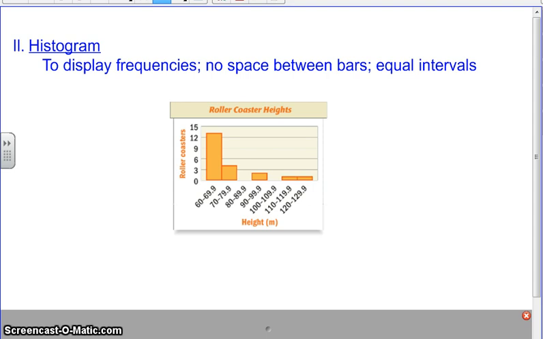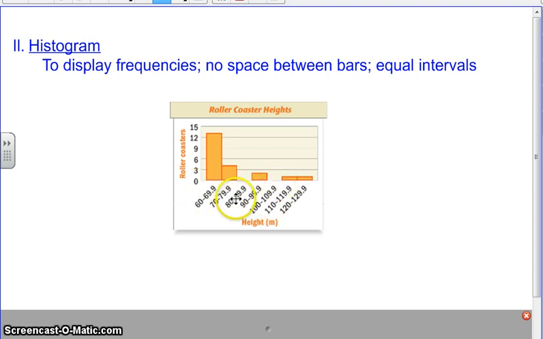And here are these different heights. Why do I see a gap here? I thought there were supposed to be no gaps in histograms. Do you know why, Emily? Because there was no data. Very true. So there was just no roller coaster that they surveyed falling in this height range of 80 to 89.9. See that? And there was no roller coaster in their survey that was from 100 meters to 109.9.